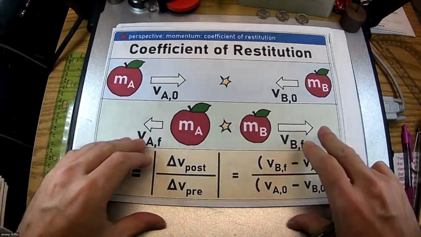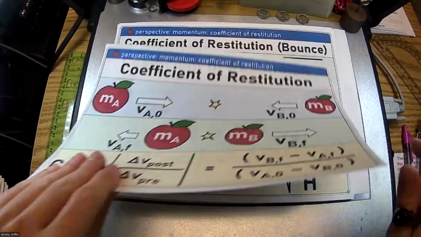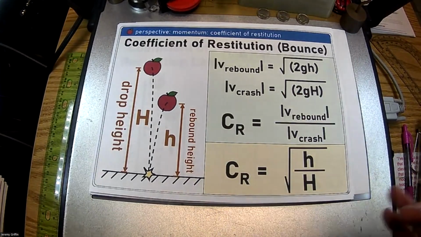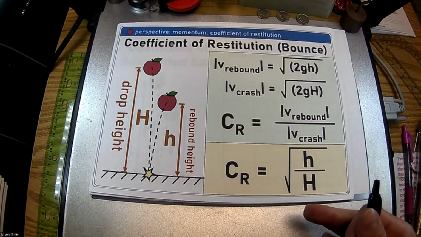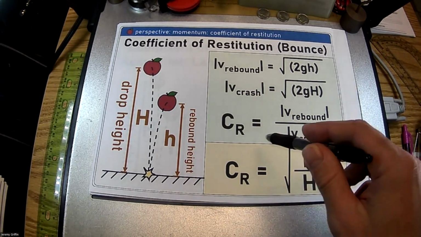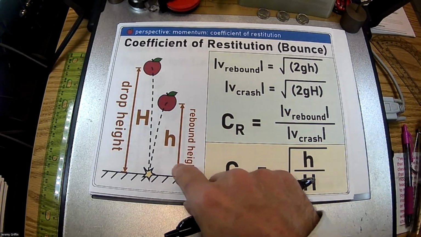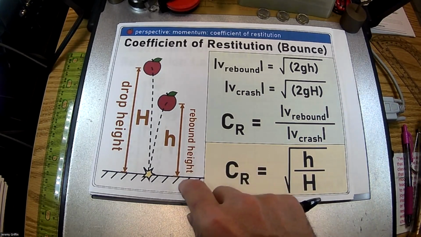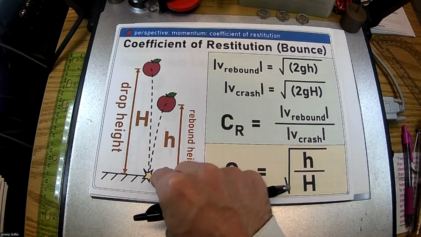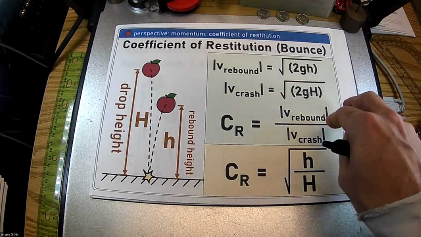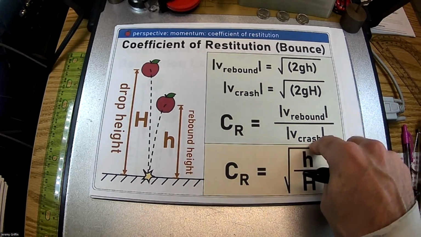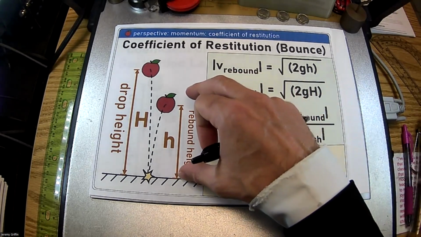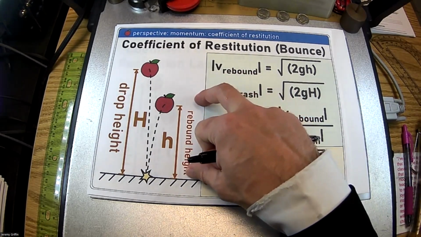Okay? Now, a special kind of setup you can do with this is, what if one of your objects is a bouncy ball and the other object is the entire Earth, right? So you have two things colliding and one of them is so massive it's basically not moving. Well, you could do a special setup where, for the difference in velocities post compared to pre, you could just focus on one object because the other object, the Earth, is basically not moving. So you could do rebound speed compared to crash speed. It reverses direction. That's why I got absolute value bars again. Rebound speed compared to crash speed. But maybe that's kind of hard to measure. But you know what's probably pretty easy to measure is to break out a meter stick and just measure my drop height and my rebound height, and then you can calculate those speeds, right?